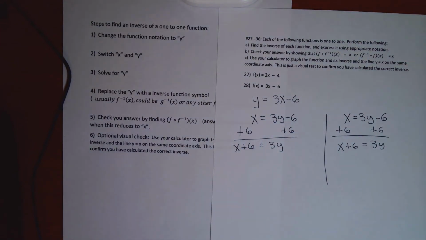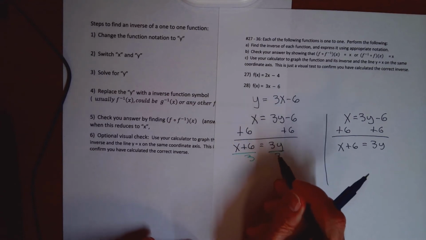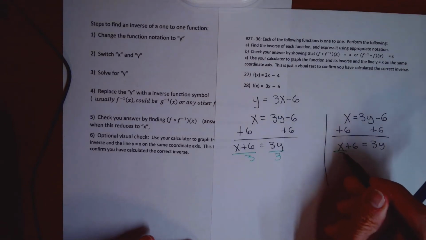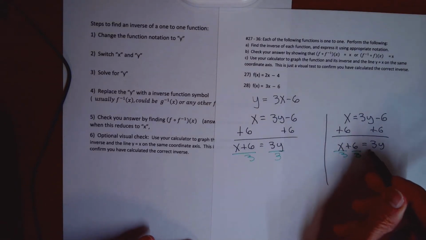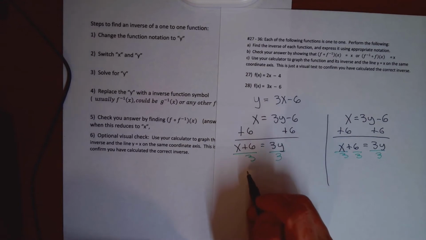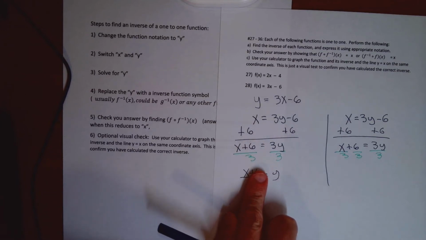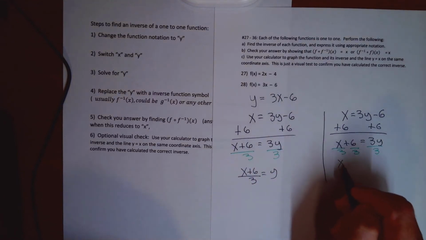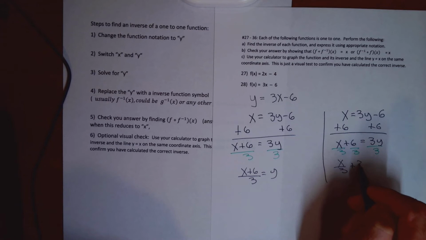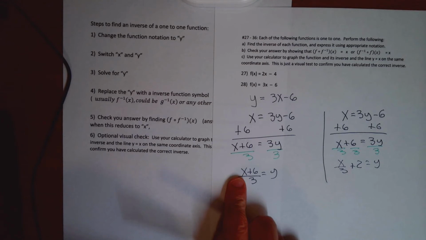The way that I prefer to divide by 3 is making a big fraction on the right-hand side. The way I could divide by 3 on the left-hand side is to make small fractions. The version over here doesn't reduce. I can't divide the 6 by the 3 and just say that this is x plus 2. This would have to be x over 3 plus 2 equals y. So if I wanted to divide the 6 by 3, I'd also have to divide the x by 3. So this is acceptable, this is preferred.